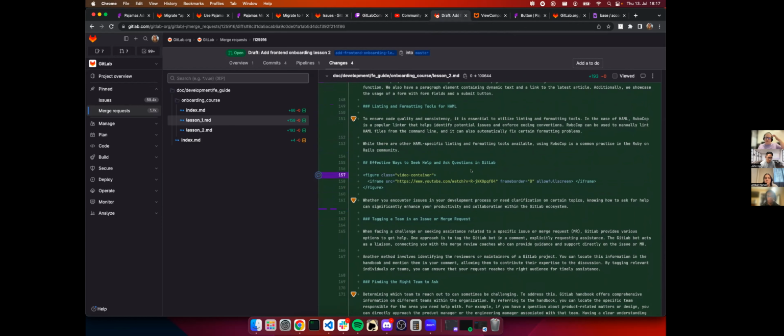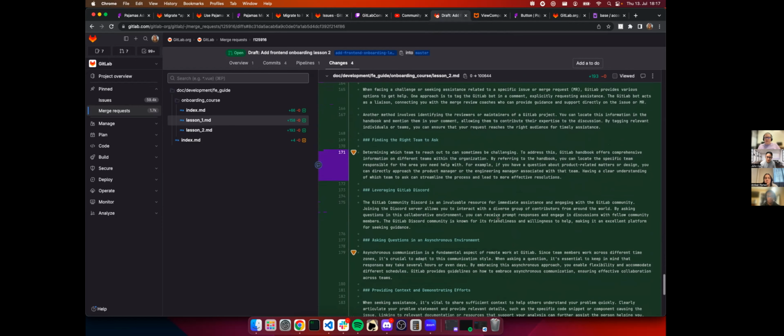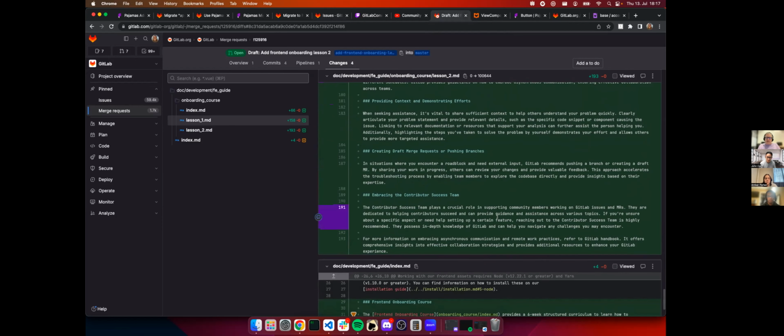So again, I made a little guide here. This is with the idea that the Pajamas migration issues are not as clearly defined as I would like them to be. So some of the training here is about how to deal with something that's not quite properly organized, which is a good thing to learn.